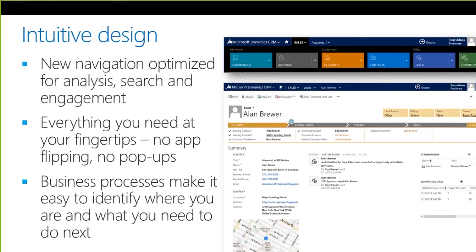We'll be covering business processes shortly, but really they've taken you through, if you found successful business processes in your organization, for instance, how you move customer through from an initial lead into closing the deal.